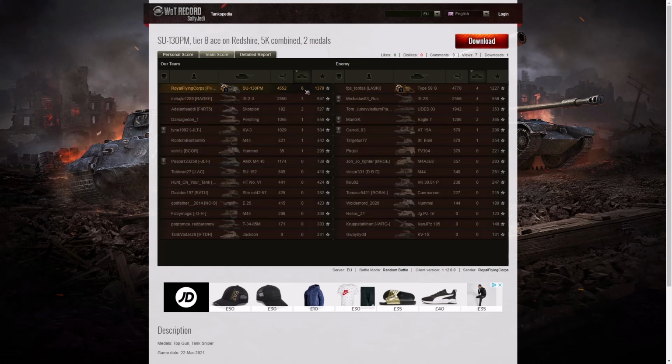6 kills to Royal Flying Corps, 4 kills to the Type 59, the IS-2 shielded, and 3 kills went to the IS-2 on his own team. When it came to base XP, again, he's got the tops with 1,379, just beat the Type 59 in this one, who was on the losing team, but still did very well to get 1,227. That's probably an ace tanker. And the next high score after that was the IS-2 on Royal Flying Corps' team with 947.